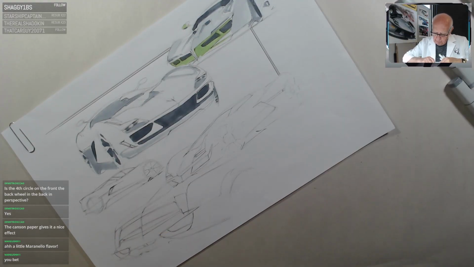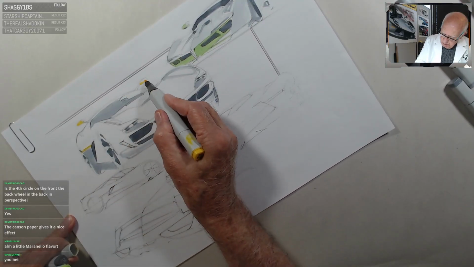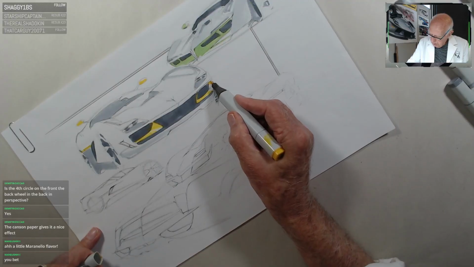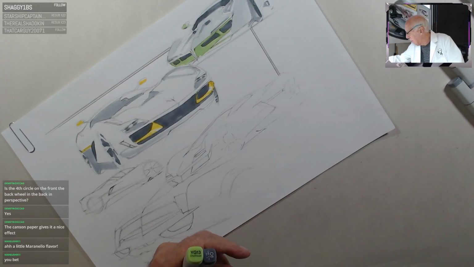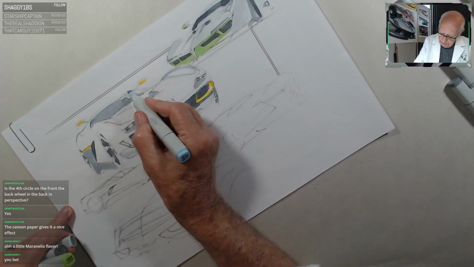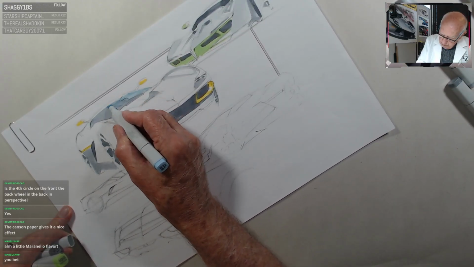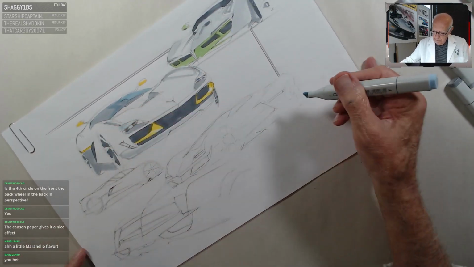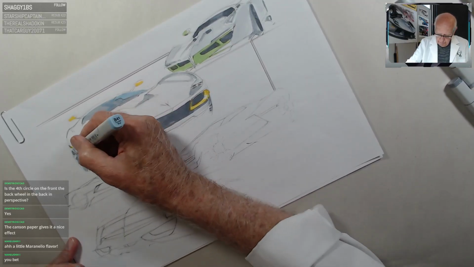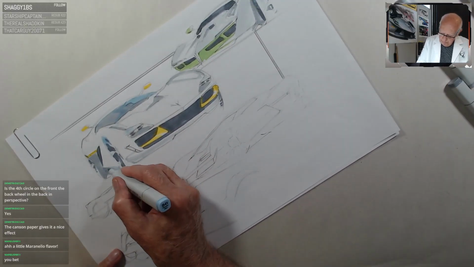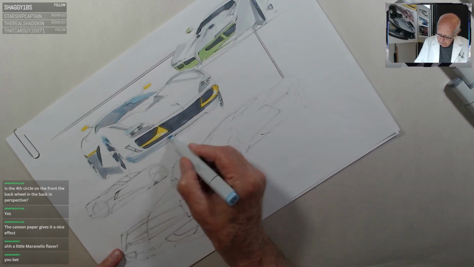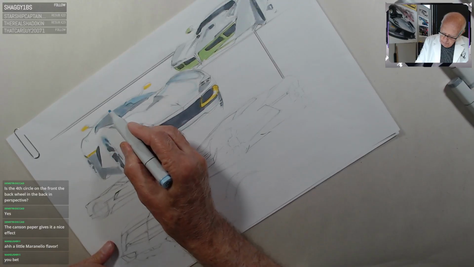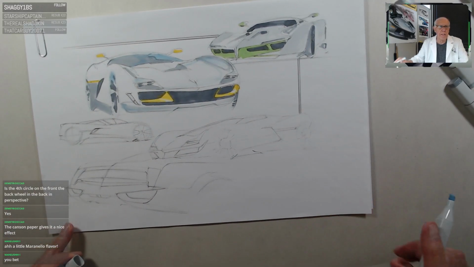And a little bit of fun with this guy. And last but not least, maybe a little bit of sky tone here. And there's another little rough study here. Just kind of putting some graphics together, really quick and easy.